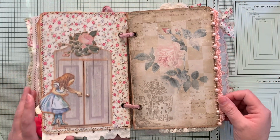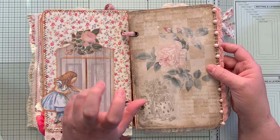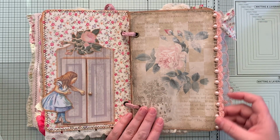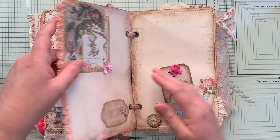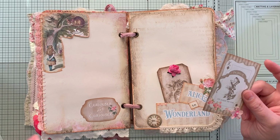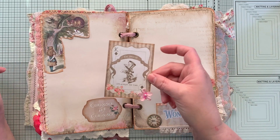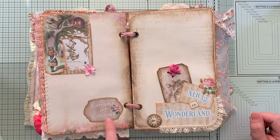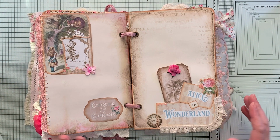Okay, let's keep going. So we're on to the second signature, if you want to call it that. Again, I crocheted on the side and added those large beads. And here you have Alice looking up at the Cheshire Cat, and I created a tuck spot there for this journaling card. And then Curiouser and Curiouser here at the bottom.